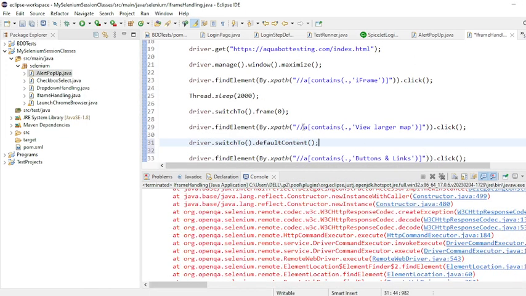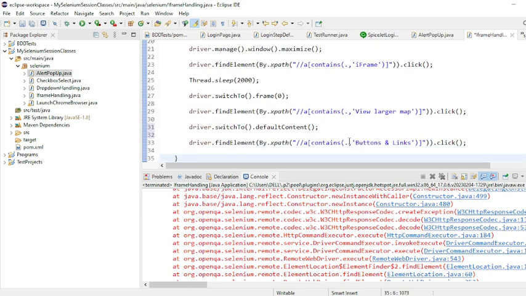If we execute driver dot switchTo dot defaultContent, then this step executes, and it switches control from that frame to the main page. Then it will execute this particular step.